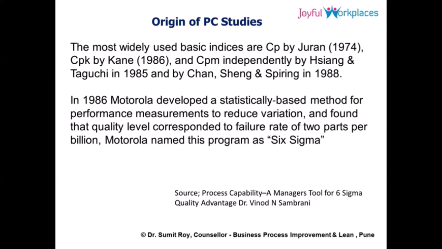And there is also another one which was devised almost at the same time, in 1986-87, that is called CPM. I'm not going to discuss that. But it is also not very difficult. It is easy to understand. It has a different usage altogether. It was independently designed by Taguchi, again a great exponent in the field of engineering statistics, in 1985, and by Tiang, Sheng, and Swiring in 88 on the same subject.